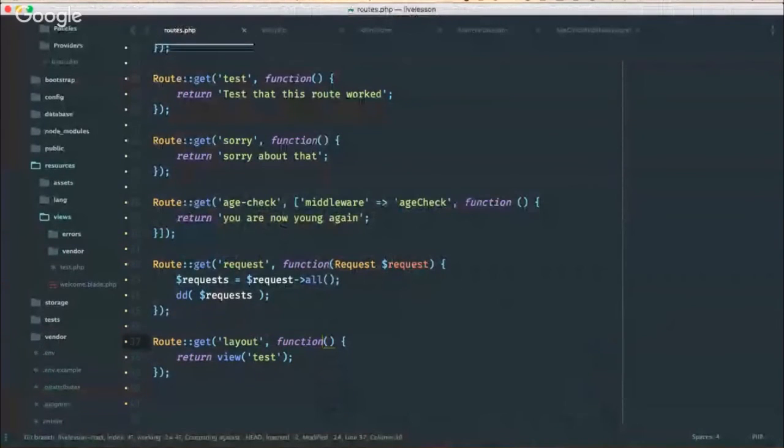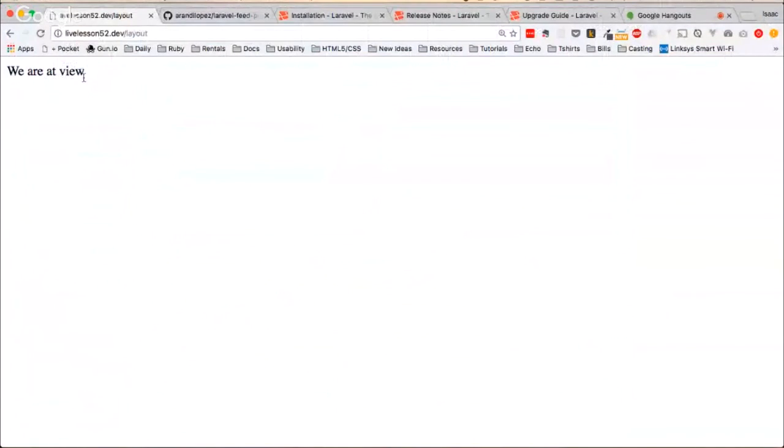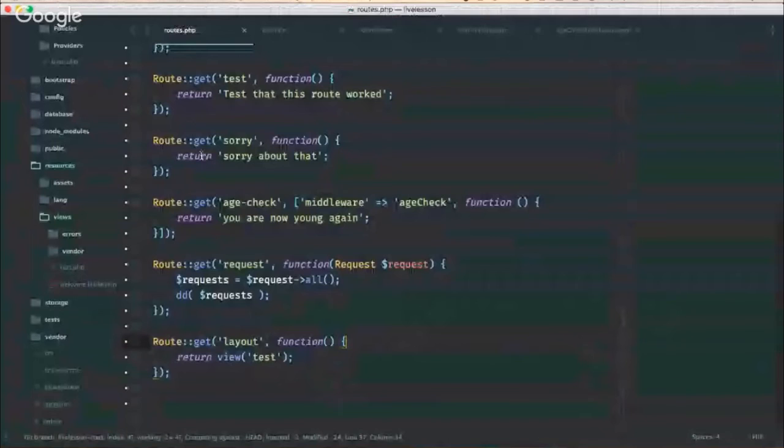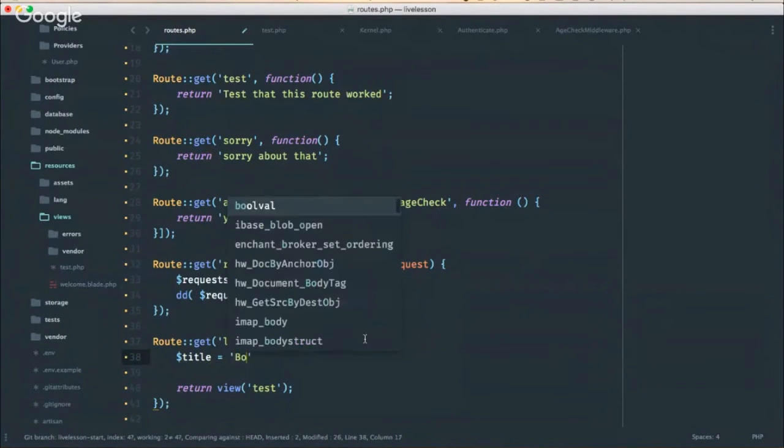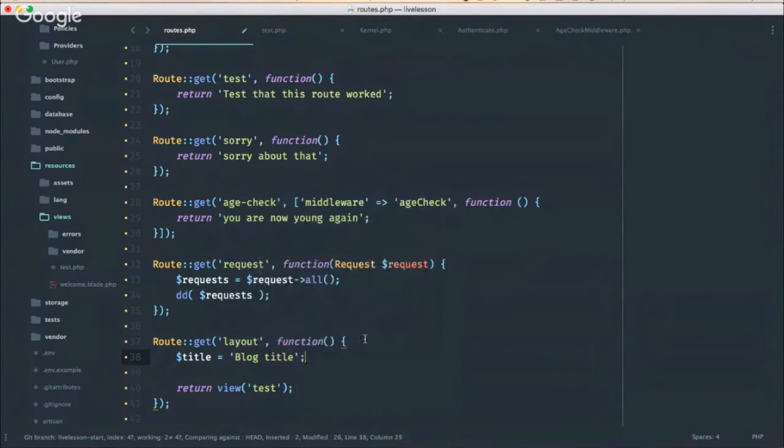Any questions thus far? Oh, whoa, before the questions, I forgot to show you one thing. Here we're in the view, but let's say I want to pass information on to the view. Let's say we're doing some logic here, and we pulled the title of some blog, and this is some blog title like this. And we have the content, and then we pulled some information for the content.